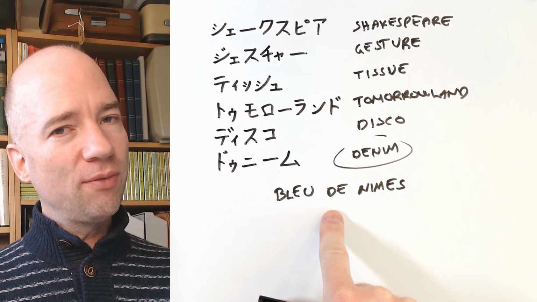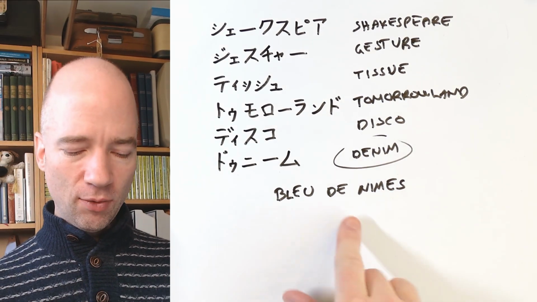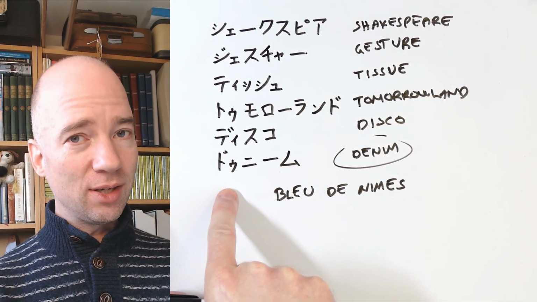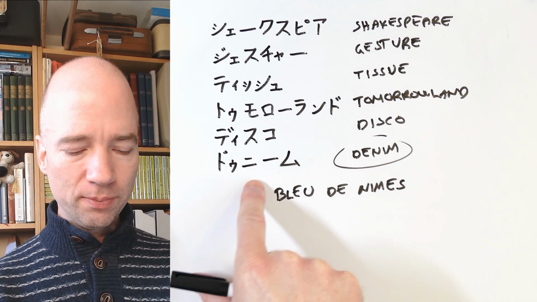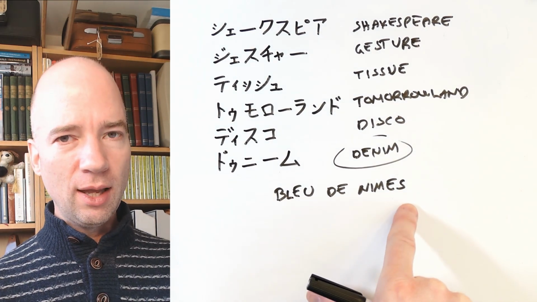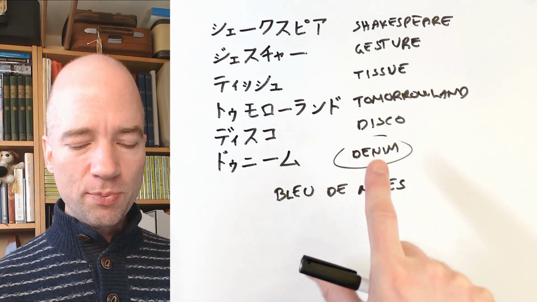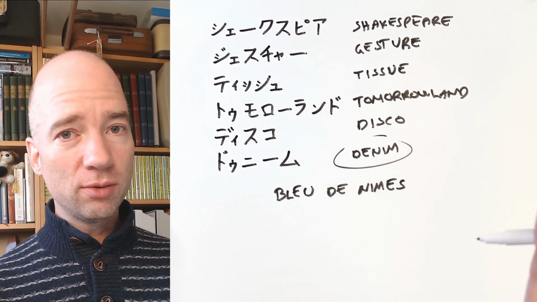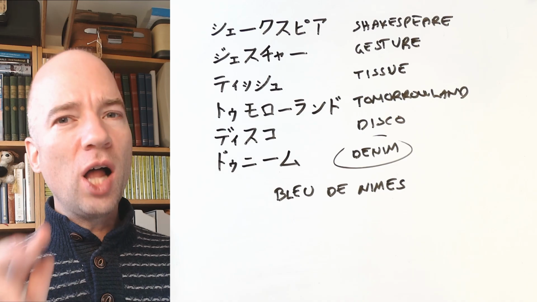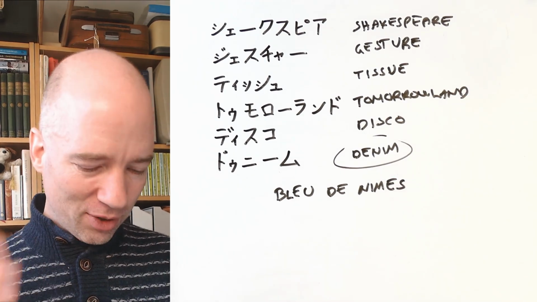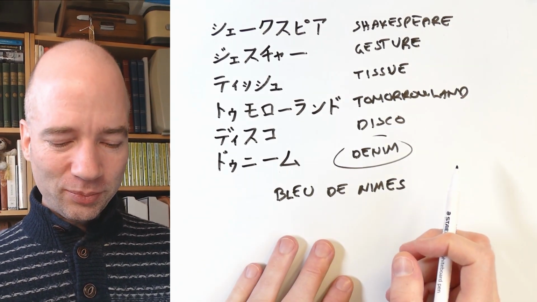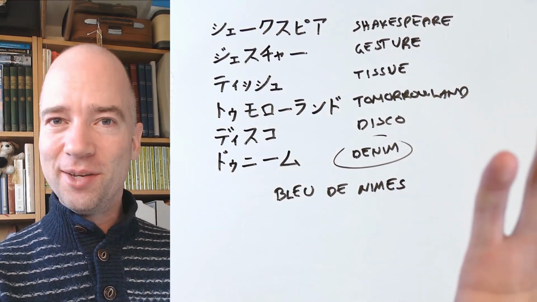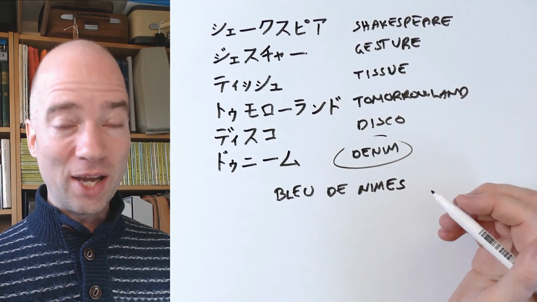And of course if it comes from French into Japanese, if you can imagine that, then dunimu does actually sound a little bit more logical. Dunimu is closer to denim. So it is possible that this word came into Japanese from French as well. While we're on the subject, I can do an anecdote now. When it comes to denim in English, what do we make with denim? We make jeans.